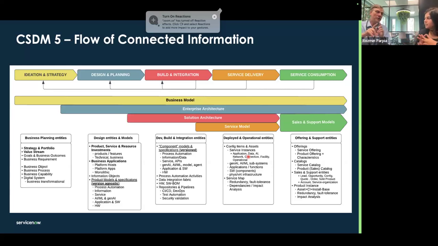Well, we still have app services, so we don't break the way they work and the names of the different types of app services. Like we have a tags-based app service, we have a dynamic one, we have a calculated one. And service mapping uses it pretty heavily, right? We didn't change those. We just changed the base class ones so that we create new types, which are network service instances. Like if I have a network topology, if I'm a telecommunications company like Vodafone or AT&T or T-Mobile, I can define all of the devices that deliver telecommunications services out to my customers and monitor them. And if they fail, I know what customers might be impacted.